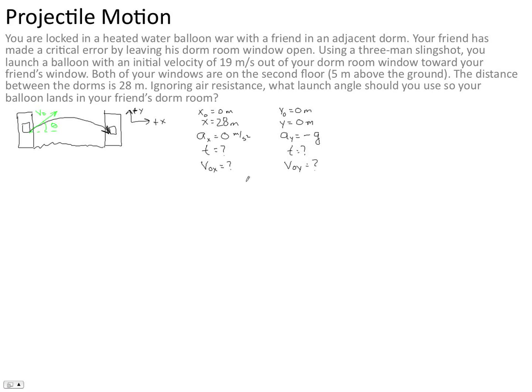the initial x velocity or the initial y velocity. We know v0, but since we don't know theta, we can't resolve v0 into x and y components. Okay, so we don't know that yet. Okay, well, I don't know where the best place to start is, but I suspect that if I start writing stuff down, things will become clear.